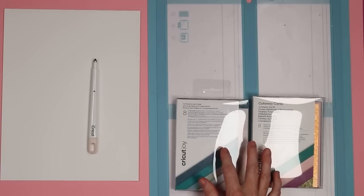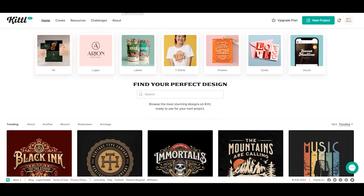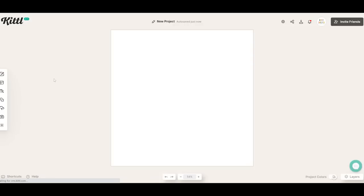So now let's head to Kittle, take a look at designing the cards and uploading them to Cricut Design Space. This is Kittle — I'm going to start the designs from scratch. But remember, if you want to use the designs I'm using in this video, you can head below and just click the design links, open those up and customize them. I'm going to go ahead and click new project to start from scratch. The easiest way to make a card is going to be to find a design, so we're going to click designs over here on the side.